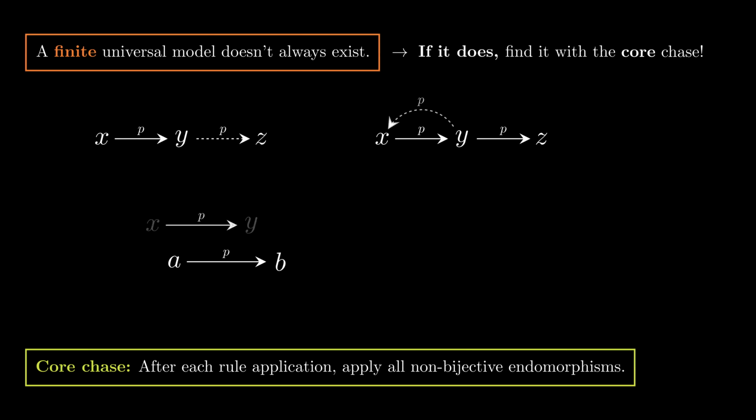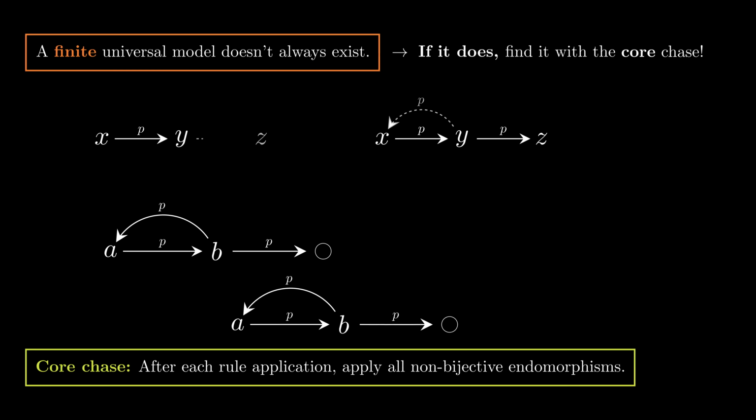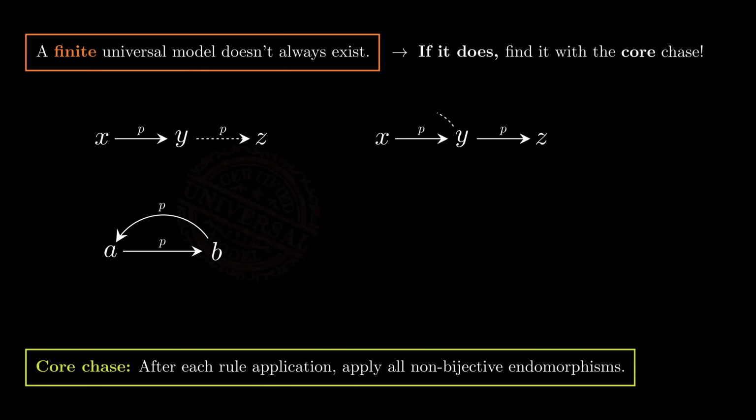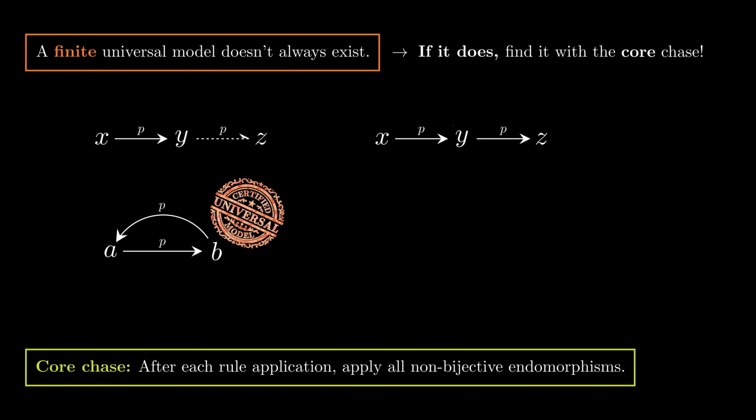We apply the first rule, no choice. I check whether the result maps into itself in a non-bijective manner. Clearly not. Let's now apply the second rule, which introduces this new fact. Now the database could collapse into itself in a non-bijective way. No hesitation. Collapse it before the chase goes infinite. Alright, there it is. We obtained the universal model I was thinking about.